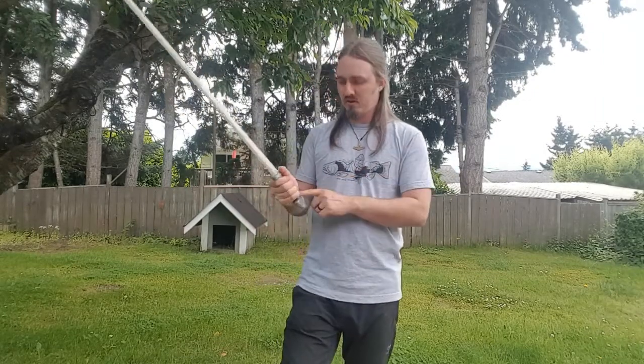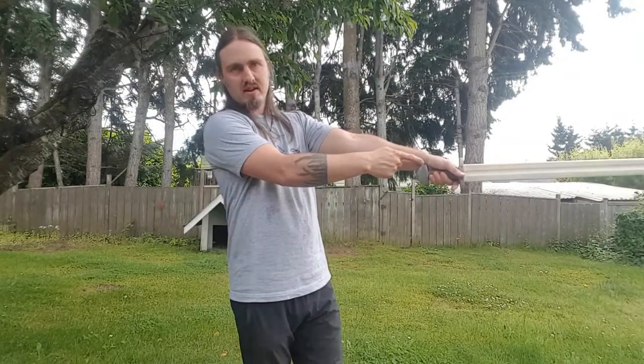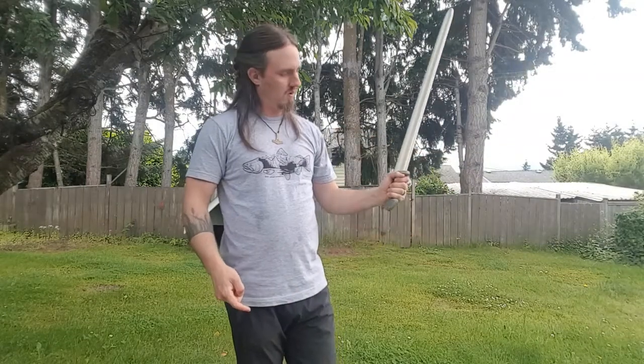What this means is this turns this into a right-handed sword. This little pointy bit of the pommel, as I extend out for a cut, slides right past the meaty bit of my thumb, as opposed to if it were pointed the other way, that would dig right into it, which would be uncomfortable to hold. Even if I'm just holding it, that's kind of uncomfortable, as opposed to over here, it's comfortable.